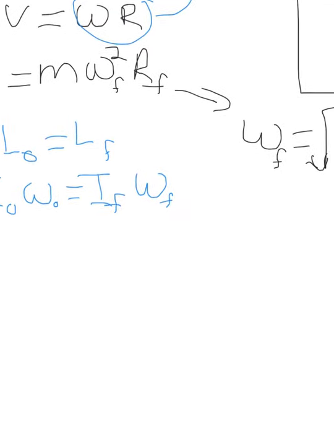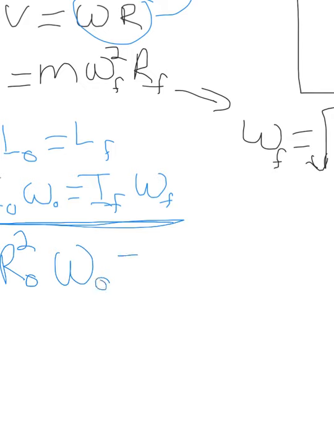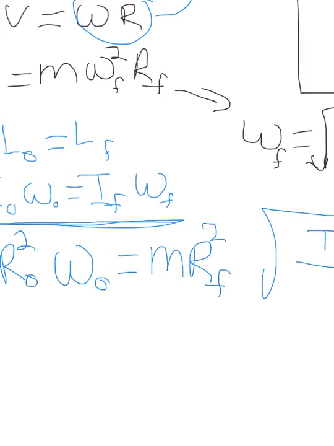Omega initial is given to us in the problem statement, so we can put this all together in our conservation of angular momentum equation. I for this ball is just a point mass, so that's going to be equal to m r initial squared omega initial, which is given to us, and that's going to equal m r final squared, the inertia for the point mass again, times omega final, which is the square root of T, the tension, over m r final. So we can see our m's are going to cancel here, and now r final is the only thing we don't know. We're going to have to do a bit of tricky algebra because we have r final here and r final here.